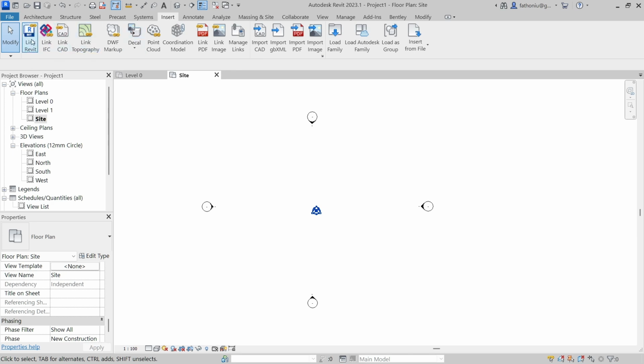We have Link Revit; later when we combine different models, we use Link Revit. Then we have Link PDF, Link Image, or we can use Import CAD, let's say Import PDF. So let me use Import PDF here.